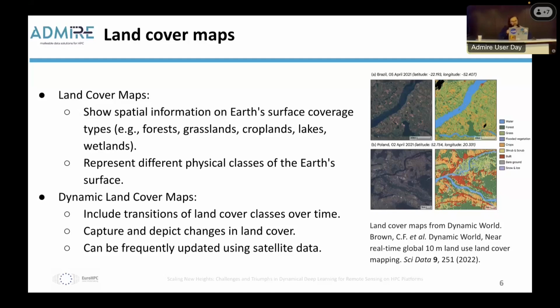For example, the presence of a river, of urban areas, of forests, and so on, which you can imagine can be of help to track many different phenomena that occur on our planet, like the urbanization throughout time, or in case of natural disasters that may affect some areas, having some monitoring in a timely manner can definitely help also civil protection and authorities to take decisions.